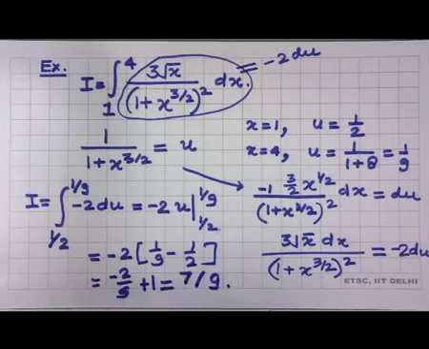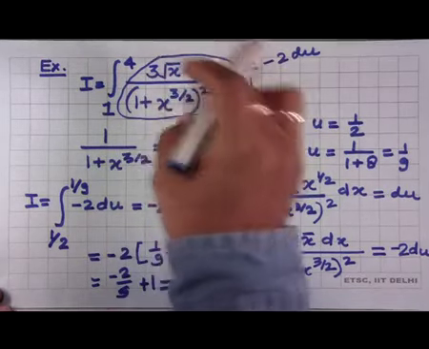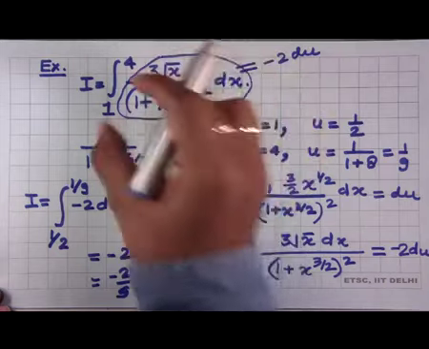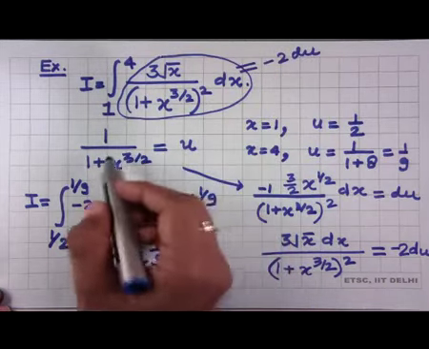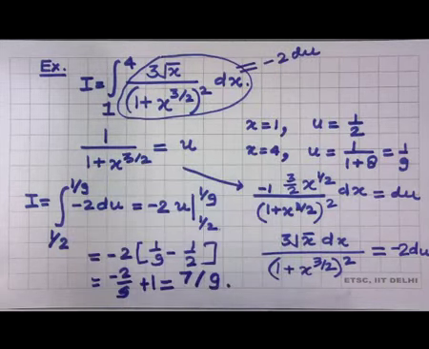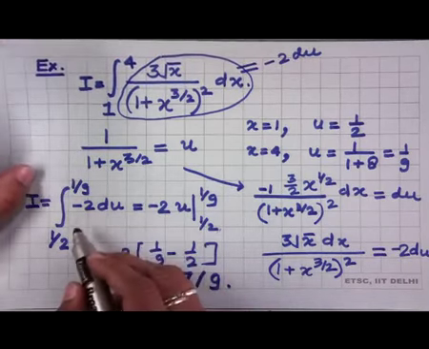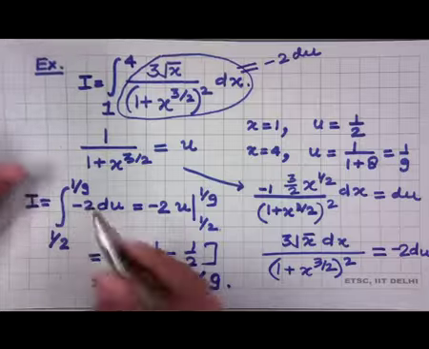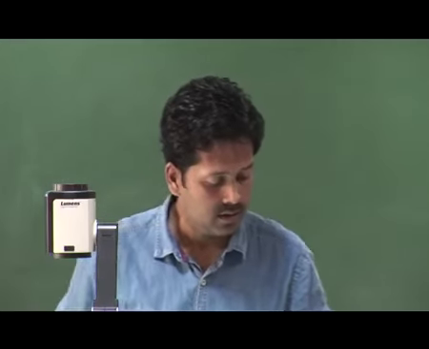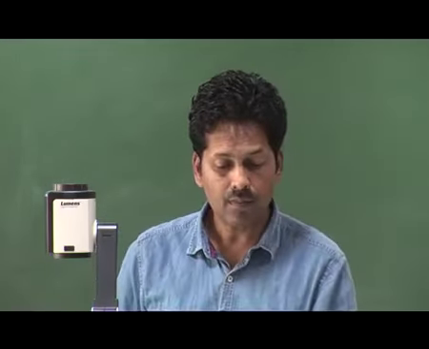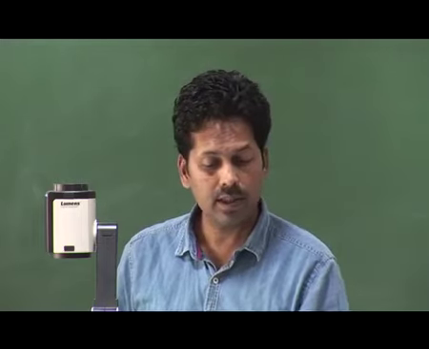So, you can see that it seems initially very complicated to find out the antiderivative of the original integrand, but by this substitution it is very easy to solve the problem. And finally, in the transformed integral, only a constant is remaining whose antiderivative is known to you. Let us take another example.